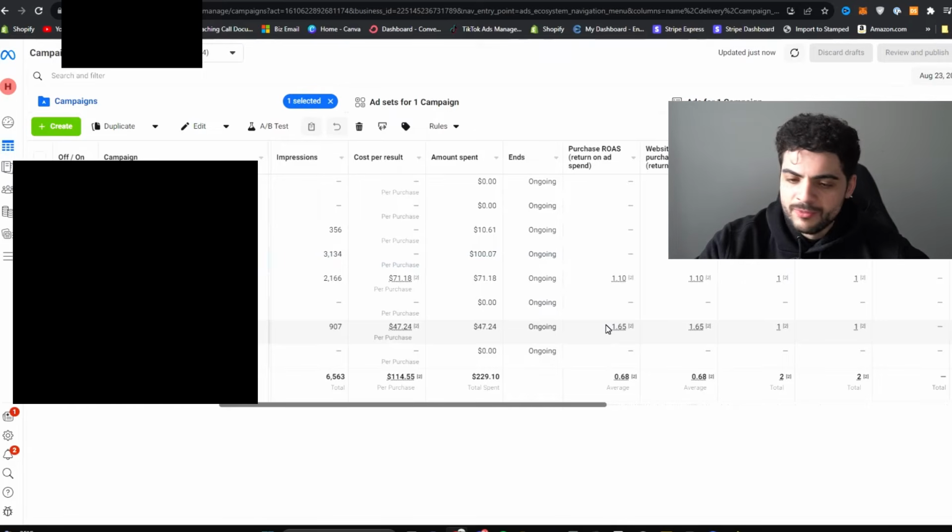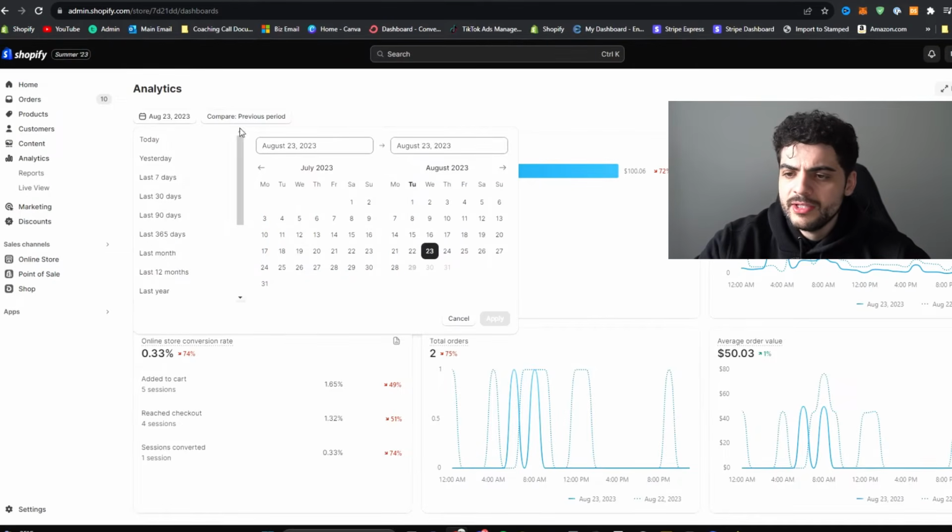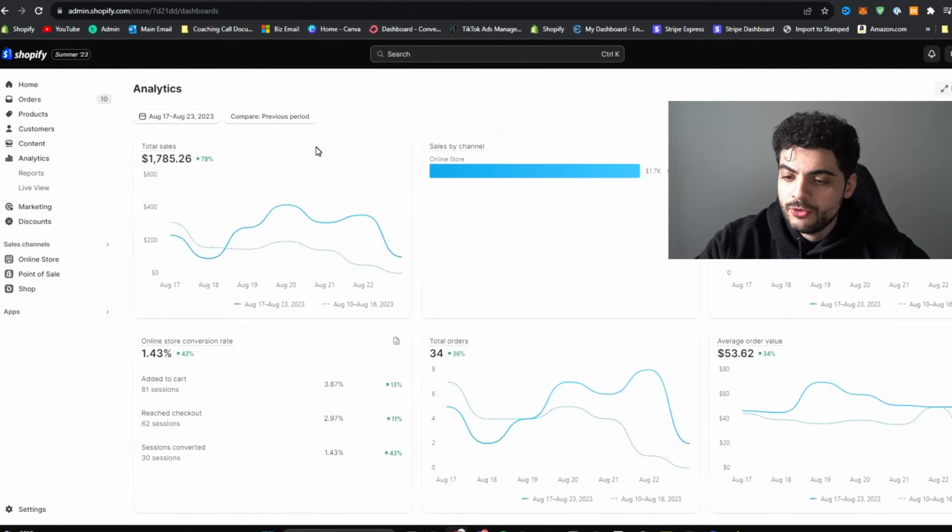So basically the trend was it was doing really well, and then we started scaling and it wasn't doing well at all. If we look at this here, these are good numbers, right? These are good numbers for a new store, but we want to talk about why it was only break even and why we didn't end up profiting. And like I was saying, I was thinking about whether it was the offer that I had, the price that it was at, the ads, the scaling strategy. It wasn't any of those.